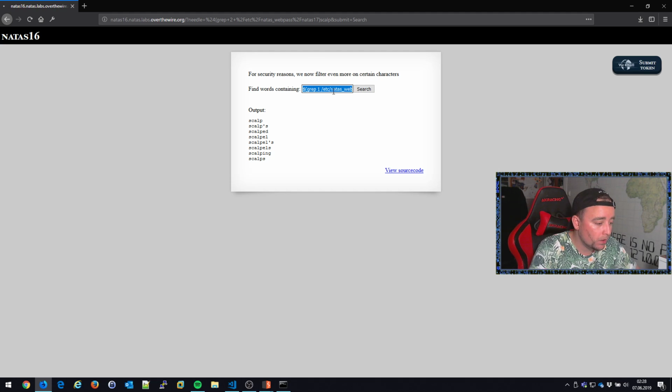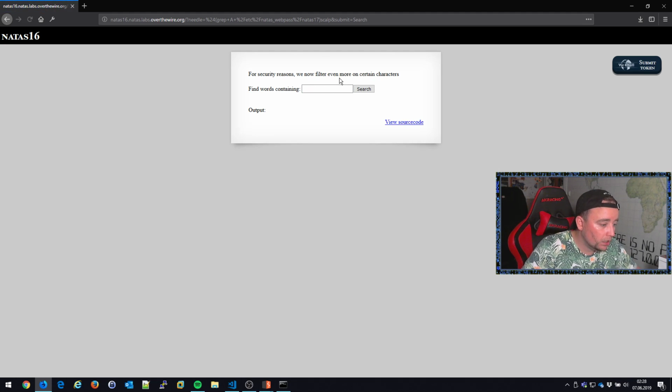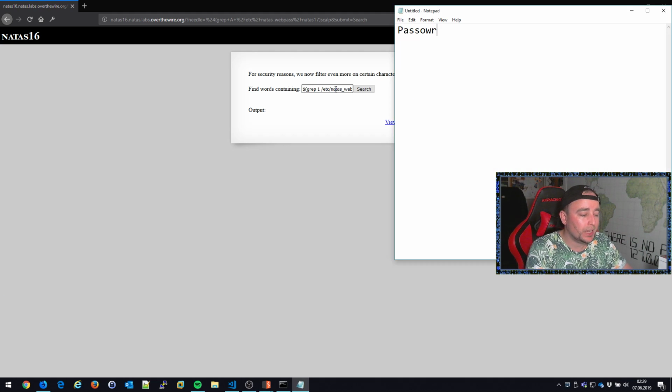So let's see if we can find a word scalp here. A scalp returns, meaning that the password should not contain the word 2. Does it contain 1? Nope. Does it contain, say, for example, an A? Ooh, yes. We now have in our web application attack a way to discern if the string contains a character or not. But this is no good, because looking at the previous challenges, the password is actually 32 bytes long, so 32 different characters, and we can't use this to brute force.